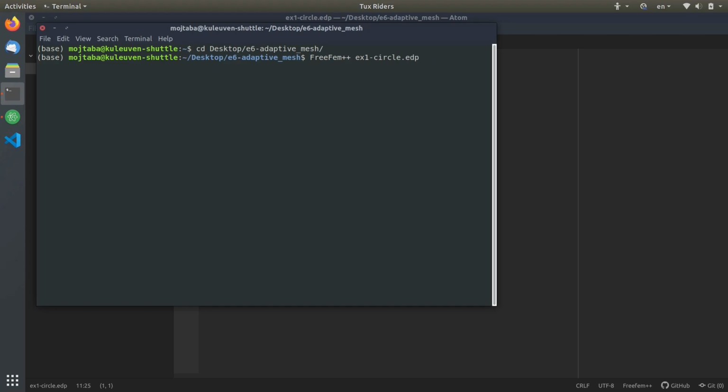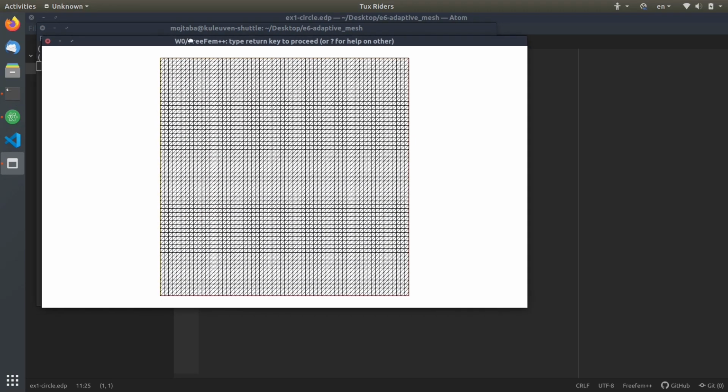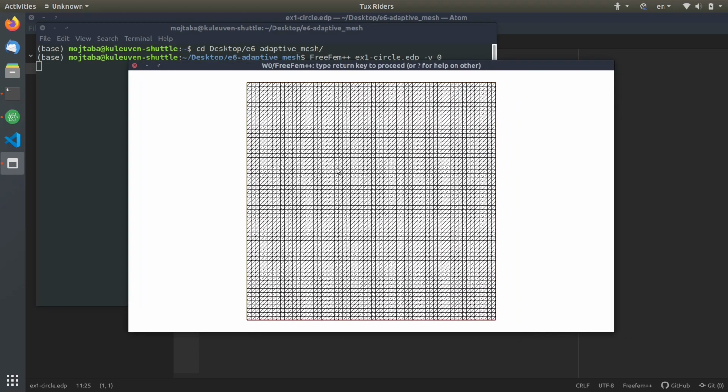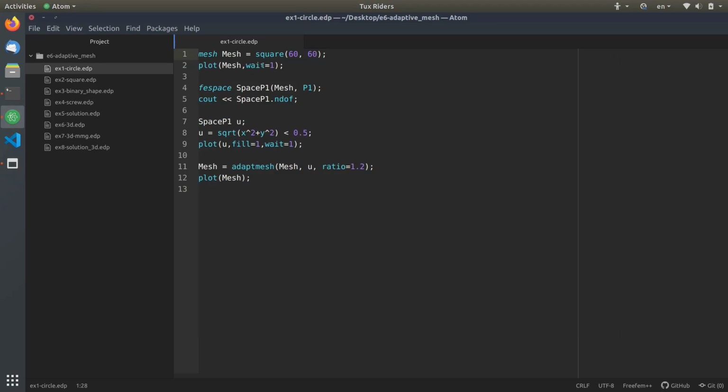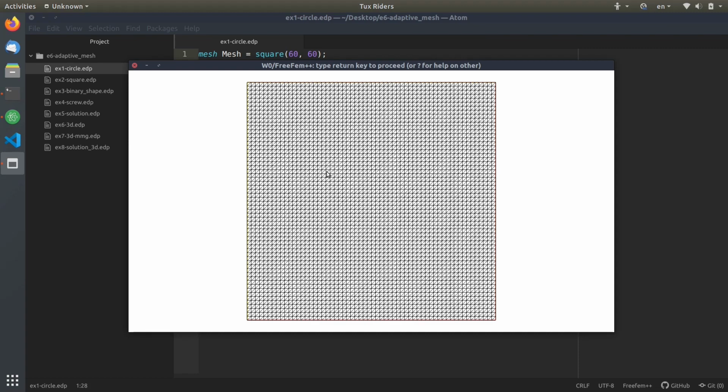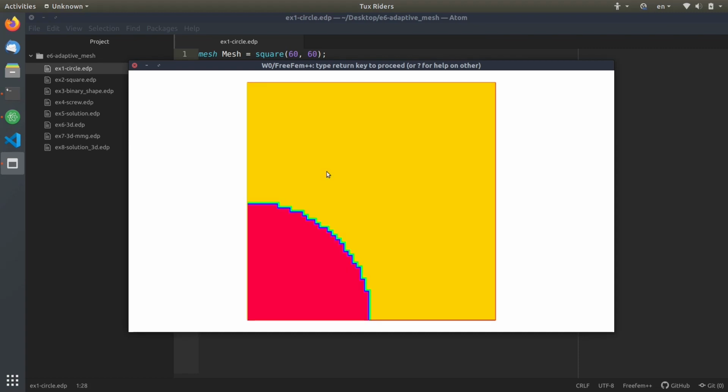So we have example 1. I turn off verbosity. This is the original mesh. Then I press enter. We have 3 plot statements here with wait equals 1, so I need to press enter to go through them. This is the mesh, and then this is u. I press V to display the values.